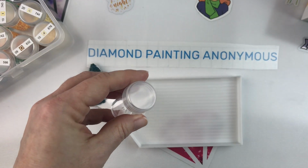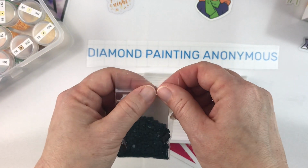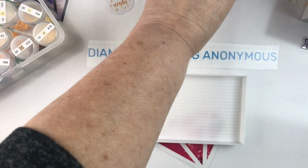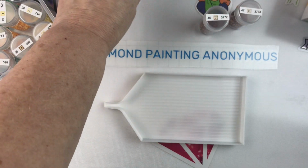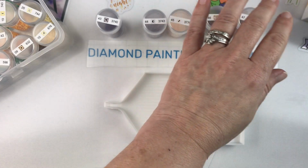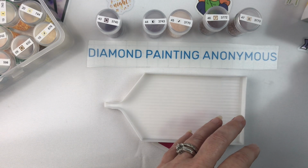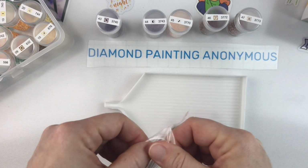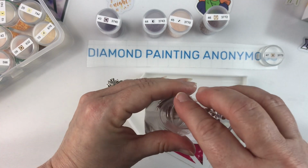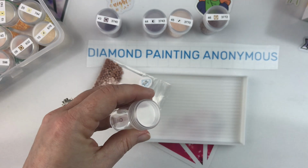Black is notoriously, no matter where you get it from, a trash drill, because, so I've been told, whatever they use for quality assurance, if it's a machine or if it's a person, I don't know, the darker colors make it difficult to kind of weed out the trash. And so just in those darker colors, not just black, but the dark browns, dark blues tend to be more trashy than the lighter colors. That doesn't mean that lighter colors can't be trashy.